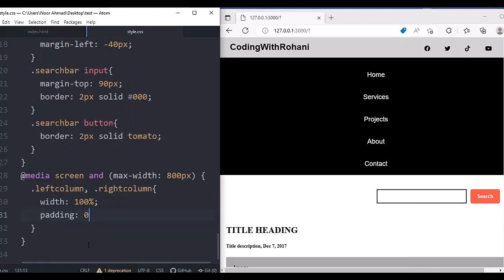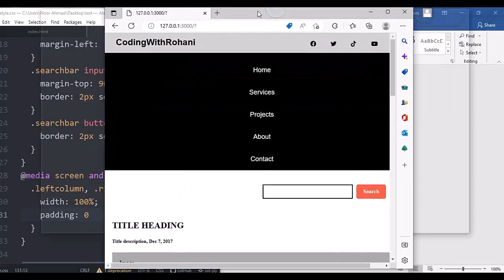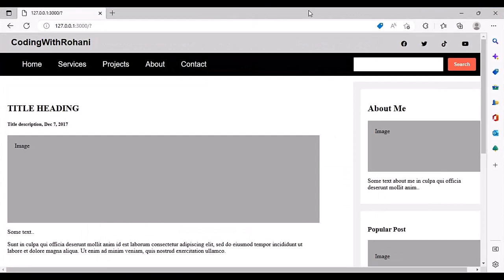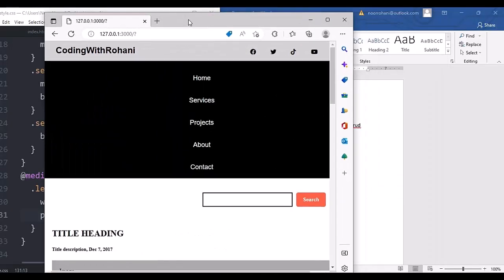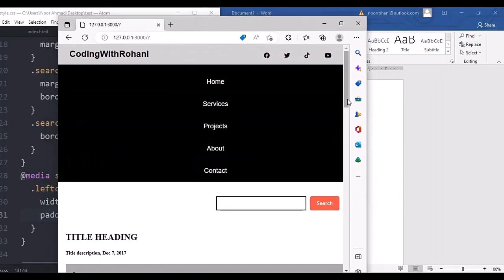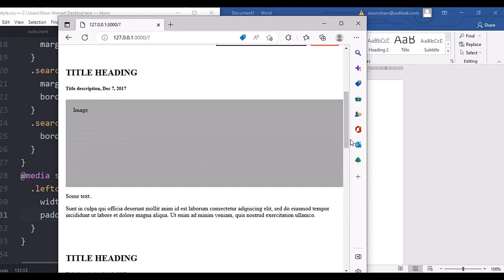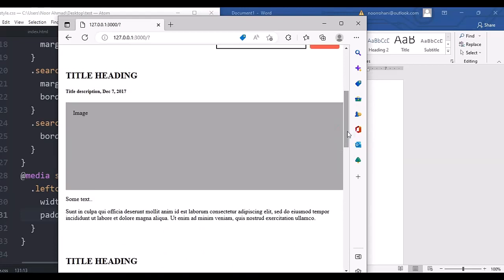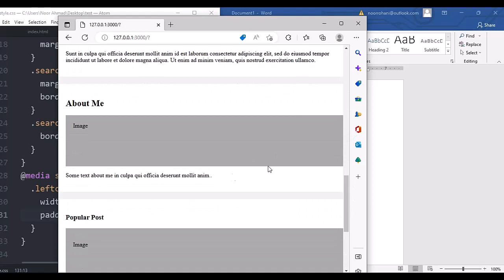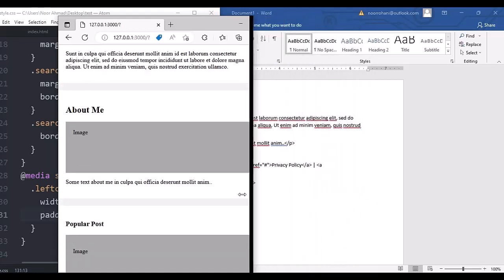Save this, and here you can see, let me change this into a small screen. And as you can see right here, the right column is jumped to the bottom of the web page. So now our web page is completely responsive.